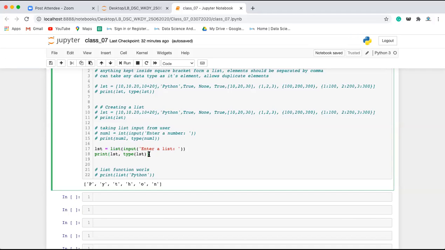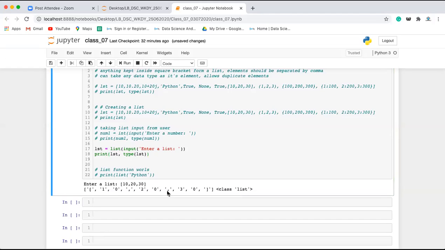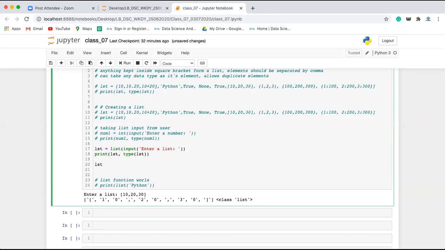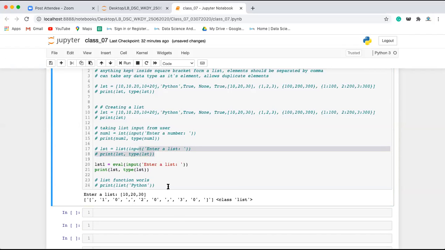So what we need to do, we cannot do it like this. For example, if I run this with 10, 20, 30, it is going to give me this. So we are not going to do the typecasting using the list function. Rather, we have seen that we can do it using lst is equal to eval function. The eval function evaluates based on the input you are passing. It will check whether it has the square bracket. If it has the square bracket, automatically it will convert it into the list type. So the required list you will get. If you run this code now, enter 10, 20, 30, and you will get lst1.